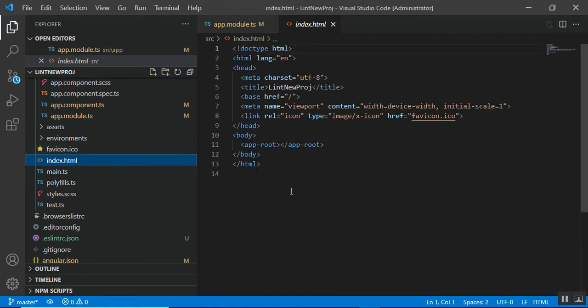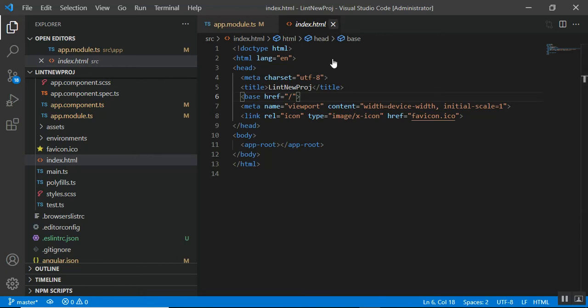Base href tells the Angular router how to compose and navigate URLs. This is already done by the Angular CLI for us. You can see this is mentioned here: base href equal to, in double quotation, you mention the slash here. This is already done by Angular CLI when we create this project. So this is step 1.